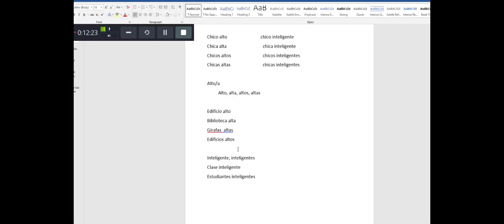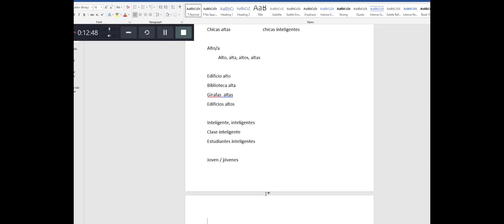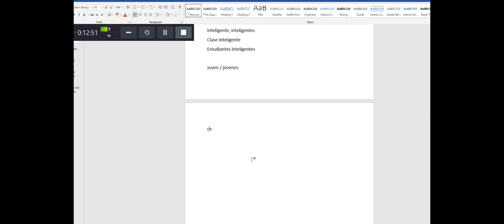If we want to make it plural, this word becomes jóvenes. The reason we added an es is because it ends in a consonant. If it ends in a vowel like inteligente, you just simply put an s. If it ends in a consonant, you put an es. So if you want to say a young boy, you would say chico joven. If you want to say young boys, then you would say chicos jóvenes.